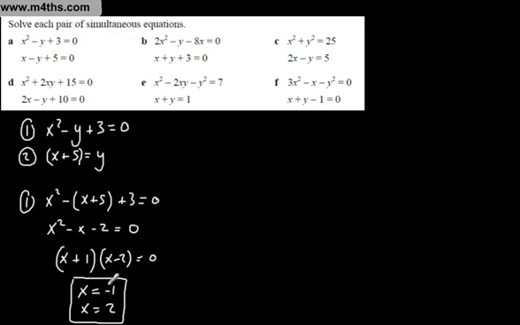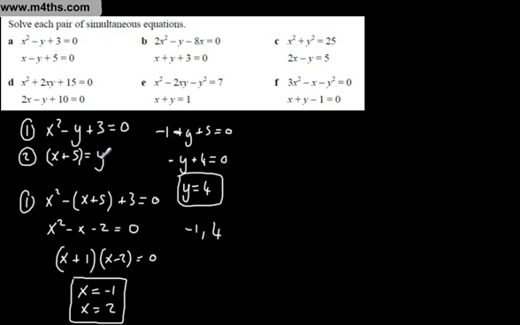So x is equal to negative 1. Let's put it through the easy one. Negative 1, negative y. So minus y is equal to 4. So y is equal to 4. If we think about putting x in as negative 1, plus y plus 5 is equal to 0. So y plus 4 is equal to 0. And then we're going to get, negative y, isn't it? My apologies. Negative y, so y is going to equal 4. So when x is negative 1, y is 4.